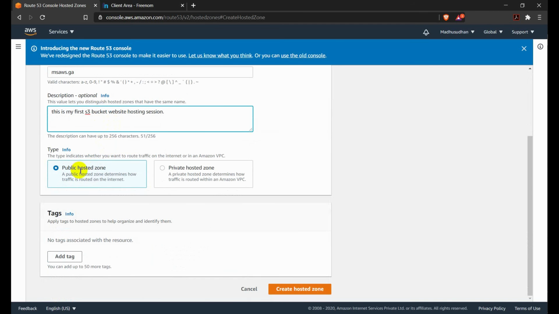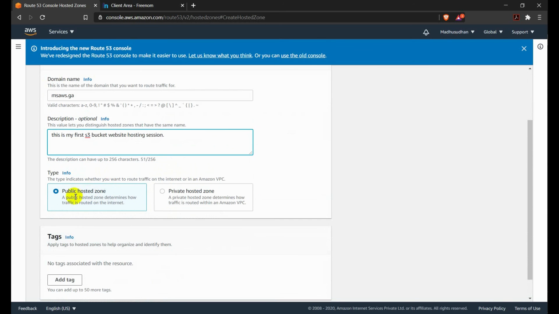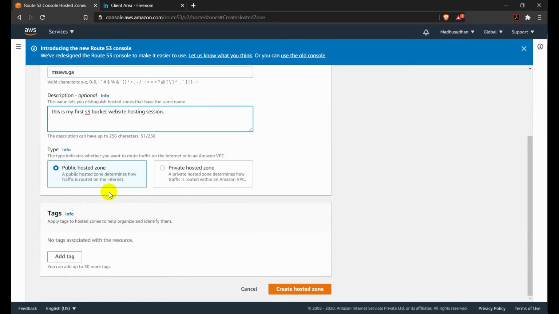And further, if you see, we have two options. Would you like to use this domain publicly, where it can be accessed outside, which means that anyone across countries can access it? Or you'd like to use this domain privately, like an intranet kind of facility, then yes, feel free to make it private. In this case, since I'm hosting a website, I'm using the mode as public, and you can just click on create hosted zone.